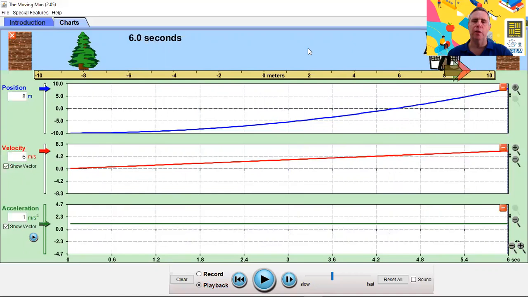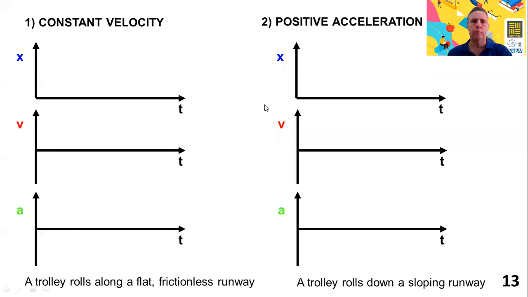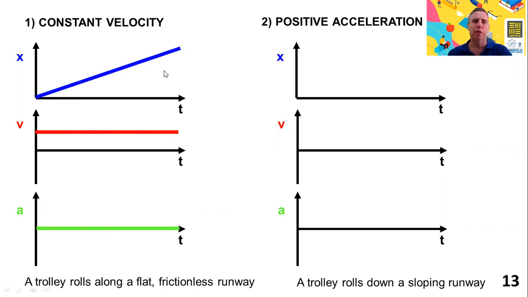So let's return to our PowerPoint and let's make sure you have the right answers recorded. Let's look at number 1 and 2. Starting with number 1, it's usually easiest to start with the acceleration graph. That is just naught, it's constant and 0. Therefore, the velocity graph starting from some initial velocity is constant, it's horizontal. Position graph increases as a straight line.